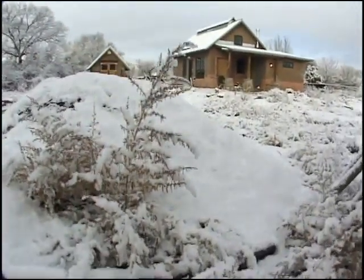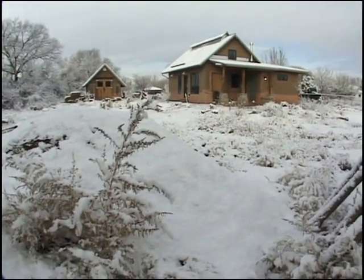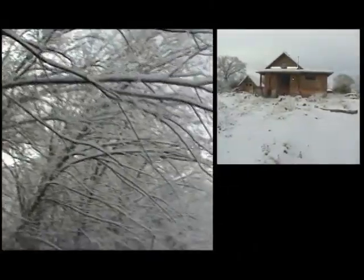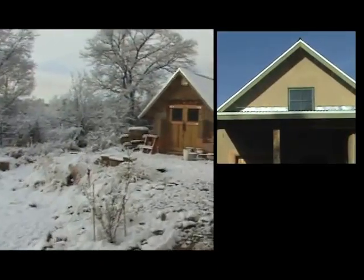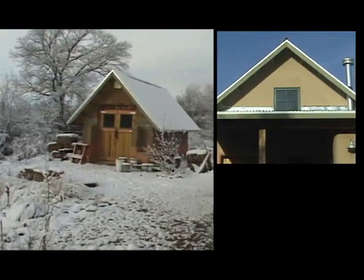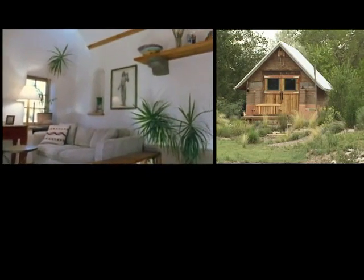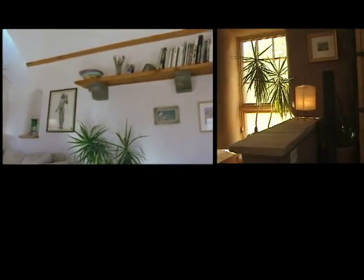I really love the way this home turned out. It just has this great feeling that you can't convey with pictures or video — it has an essence to it that feels so comfortable. I think aesthetics needs to be put into the forefront of green building design. Whether designing a single family residence or an office building, the aesthetics will give the immediate feeling as to whether the entire structure is working or not. This becomes part of form and function — how well the building serves its occupants. If a building is going to last a long time, it should look good and make for a pleasant living and working environment.